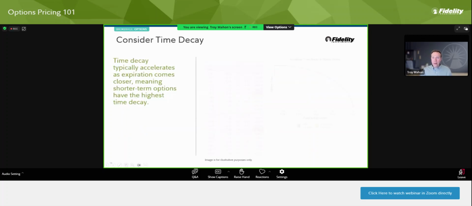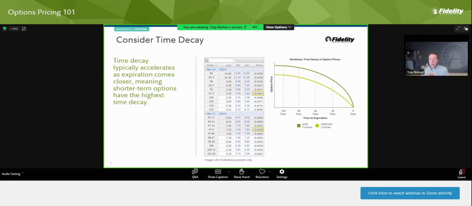With delta out of the way, let's talk about time decay. Time is always working against us if we are long or purchase options. Time is working for us if we are sellers of options or are short options. I like to always throw the old adage out there that time keeps on slipping into the future, and it does. It's a constant. You can't change time. So when we're talking about how time can either work in our favor or against us, it's important to know that time decay accelerates close to expiration. What does this mean? This means that time is not linear in terms of how it affects our trades.